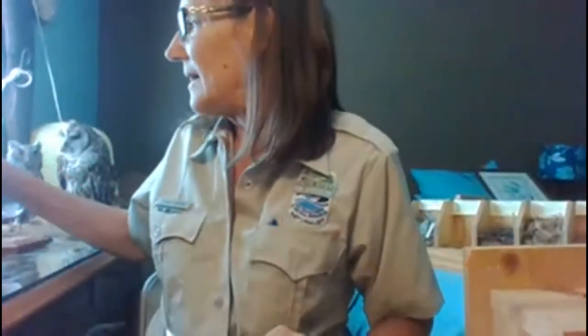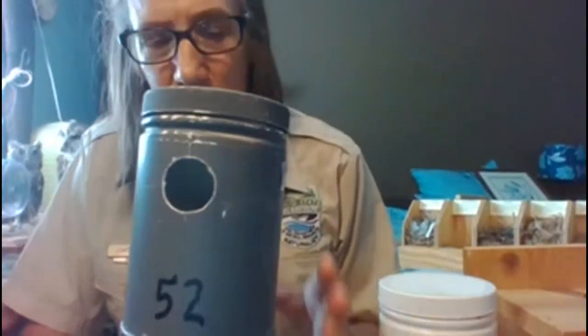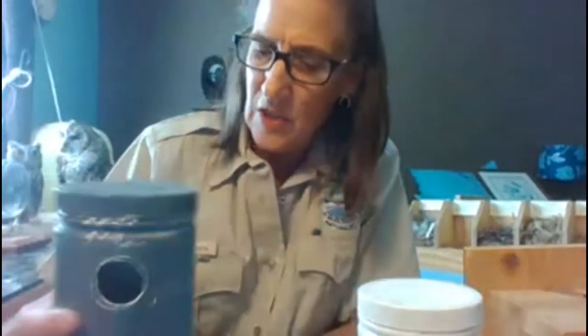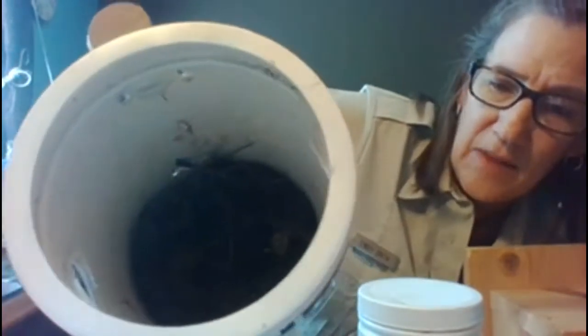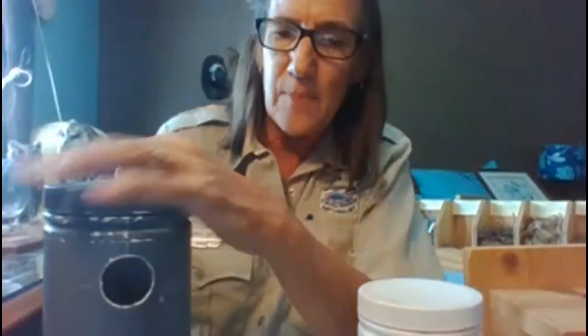And then lastly, I do want to show you the box that our prothonotary warbler people like to use. It is made from a fiber jar, Metamucil or whatever fiber. It's very small, and they put in some ventilation on the side, a small hole in the front. And I'm going to show you the inside of this because this is an actual nest cavity. I don't know if you can see that, but there is an actual nest in here. So there's sometimes 6, 7, 8 babies in this very small container. These are placed in the watery areas, so to check these boxes, you need to use chest waders typically.